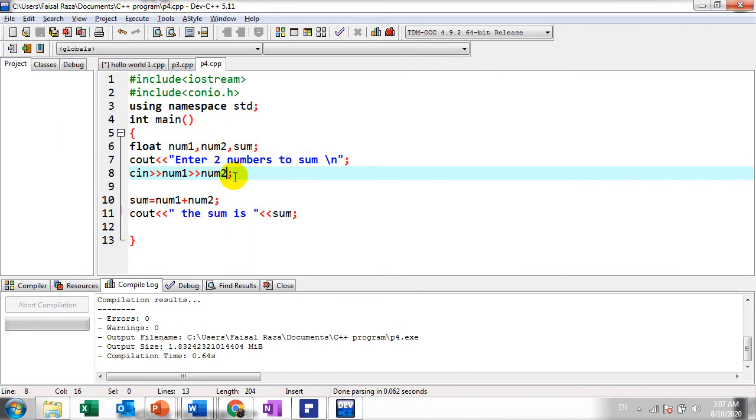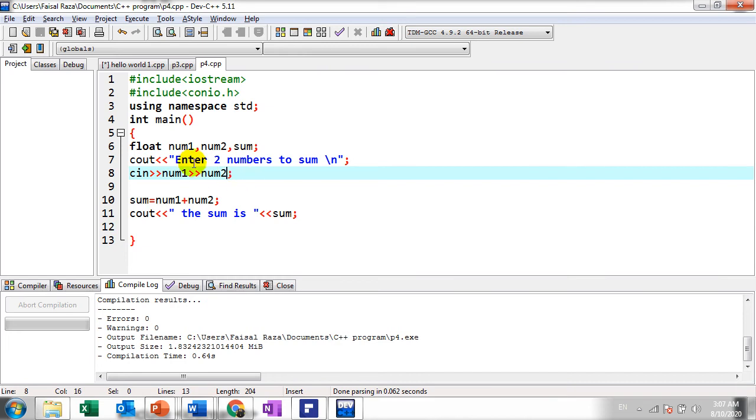Now let's change that. Change the scenario: for every number I need to display a statement. Enter the first number, then when you enter the first number, another message will be displayed, enter the second number.